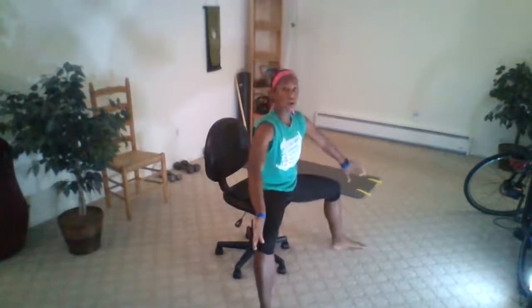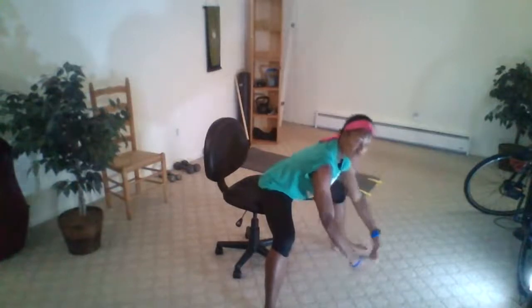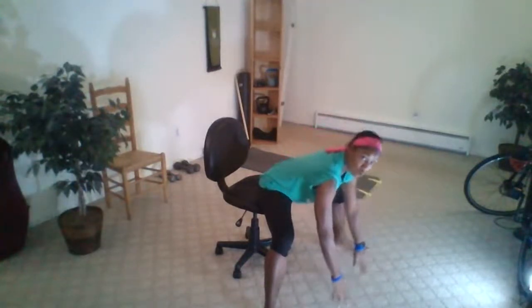So again, 15 to 20 seconds for every stretch is what we're holding it for. So then you're going to separate both legs out and away from each other as far as you can comfortably. And then you're going to reach forward like so. If you can touch the ground, do so. But if you need another chair or you have a wall nearby that you can hold on to while doing the stretch, go ahead and do that as well.